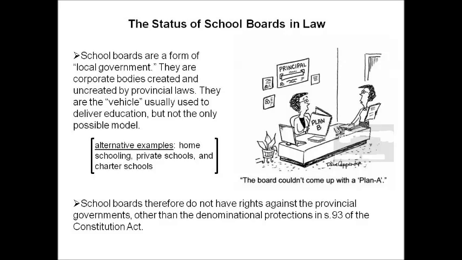It can be created. It can be just wiped out. It can be amalgamated with another one. It can be broken up into smaller chunks. Provinces can do whatever the hell they want with them, pretty much. And even funding for them too, right? Like whether they're allowed to levy taxes or these sorts of things. All these things, there's no necessary right for those things in law. Only in regards to denominational protections in Section 93 of the Constitution Act.